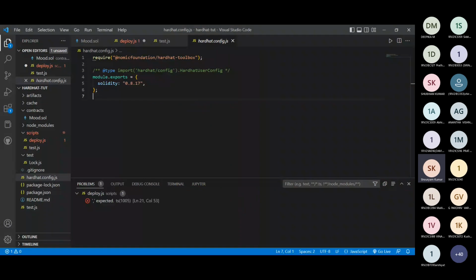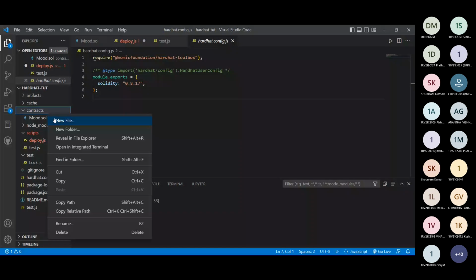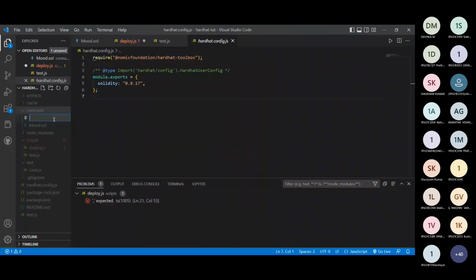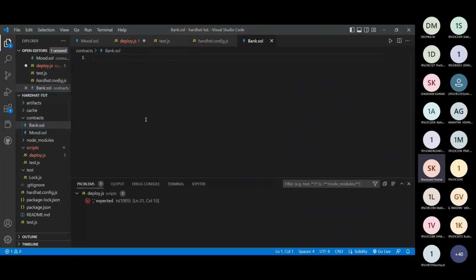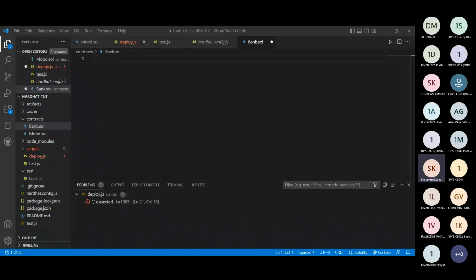Let's do a quick quiz. Bank solve. Let's design a simple bank. So what's the first line? What I'm going to do right now, for the sake of your Solidity revision, is that every time I write a new line, before that I'm going to ask you what should be here. So what should be the first line of any smart contract?